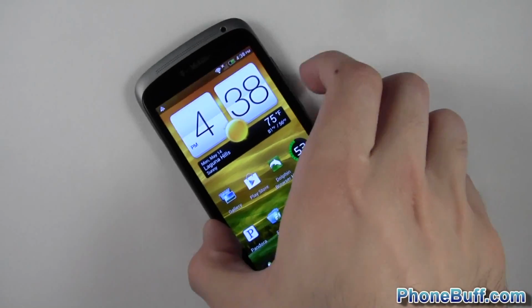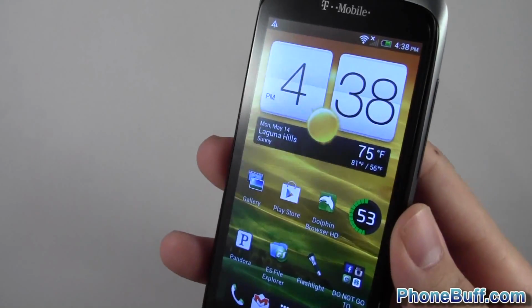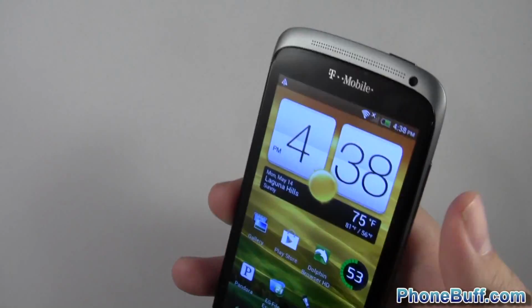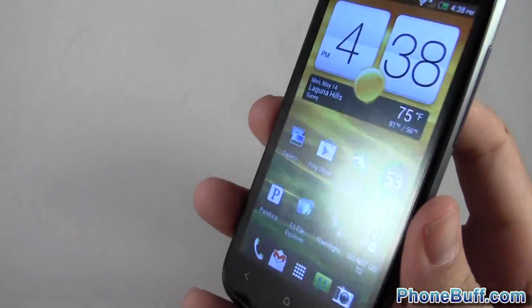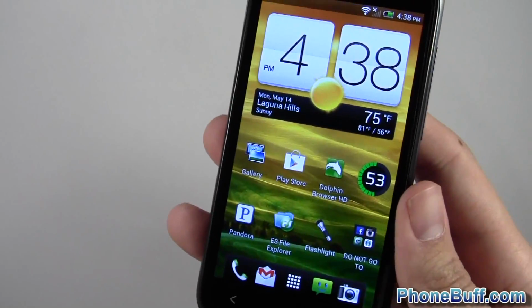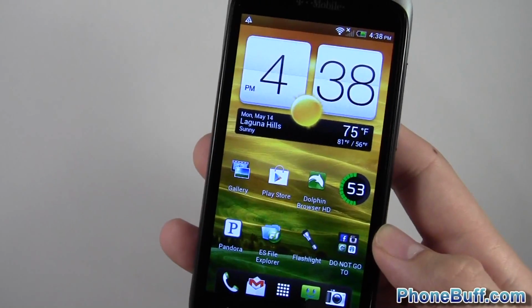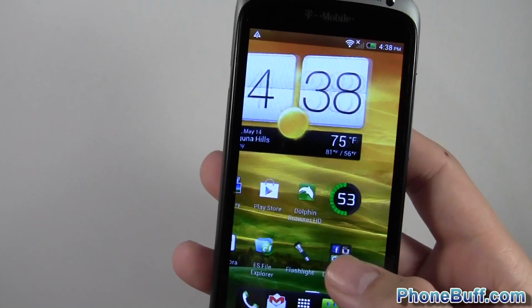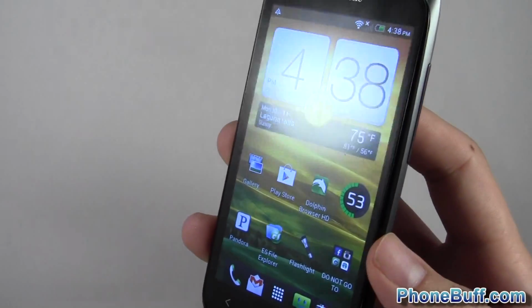Alright, so one of the first things that I dislike about the HTC One S on T-Mobile is the screen. And I say that mainly because it is T-Mobile's flagship phone. It's the best phone that they have on their lineup right now, and because of that, I just really expected an HD screen. I mean, T-Mobile is really the only carrier in the US that doesn't have an HD device. I mean, Sprint, Verizon, and AT&T all do. So that's definitely something that I'm not too happy with.